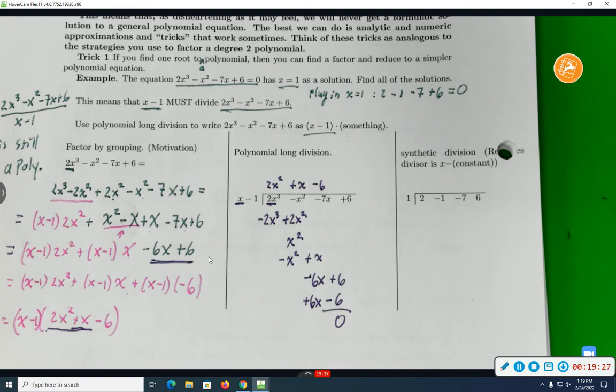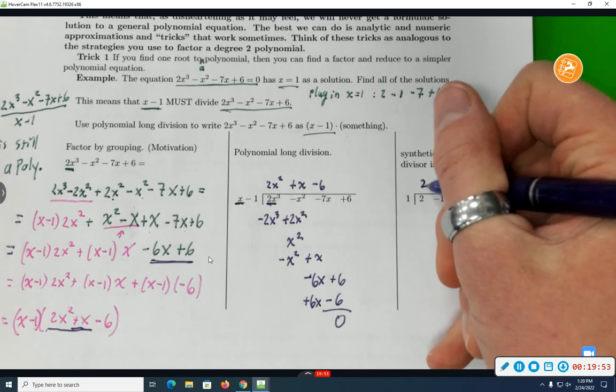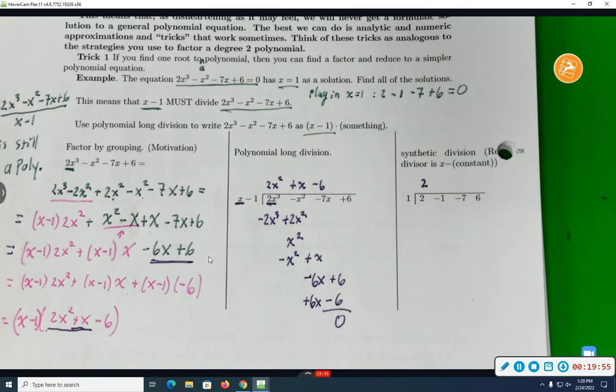Synthetic division goes one step further. You didn't really need to have like the x's written at all, did you? Like you could have remembered that. This x, you didn't even really need that. You just needed to remember there's an x there. So what synthetic division says is take that minus 1, put it there as a 1, and do the following. First, take that 2, and just write it there.